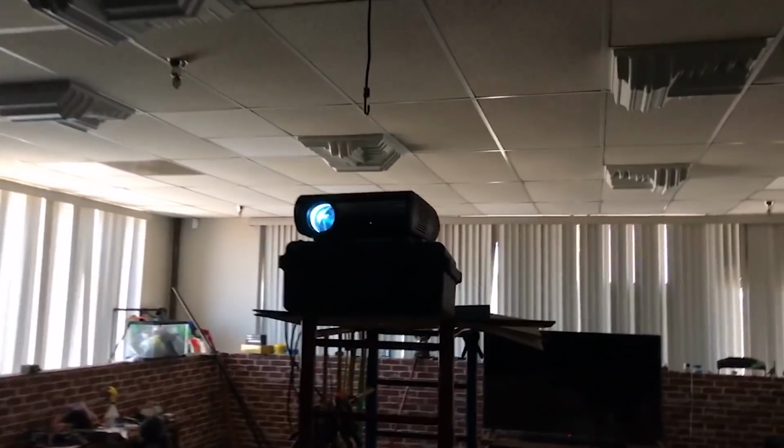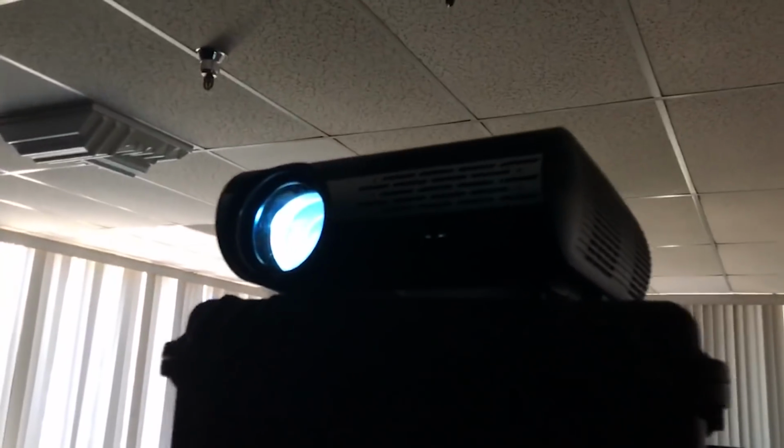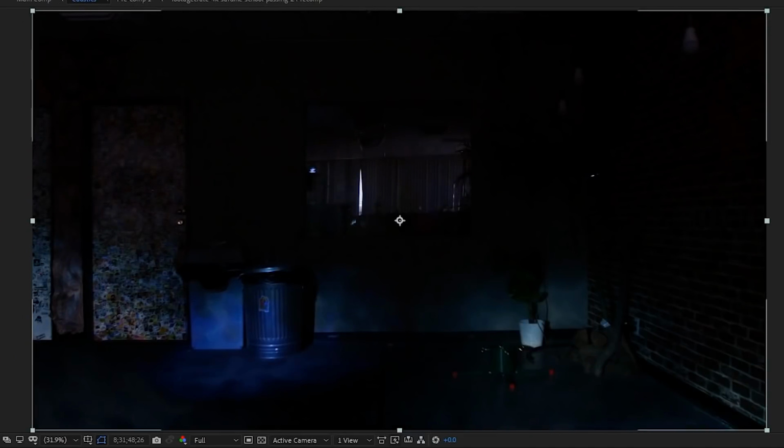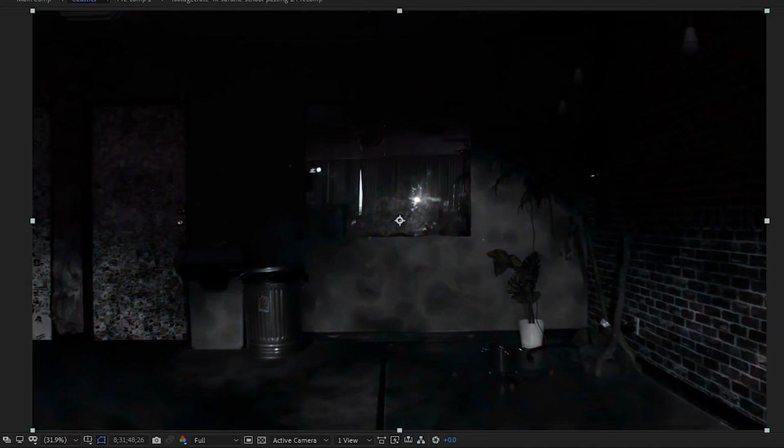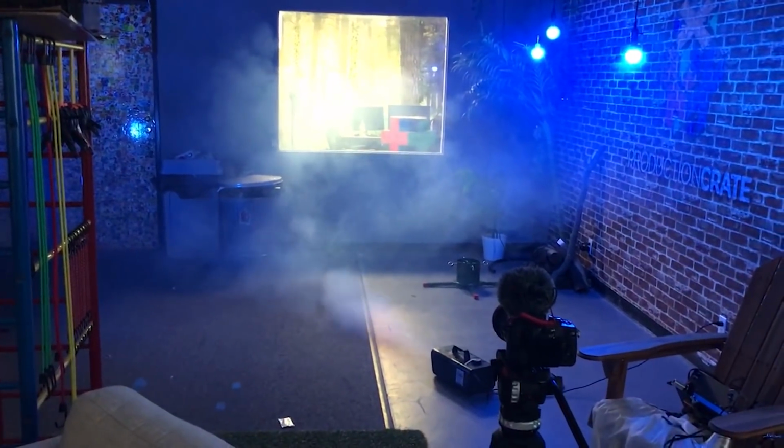This projector isn't anywhere near powerful enough to get the whole room at once and still be able to see the caustics, so I shot several passes with the projector in different locations. In After Effects, I can easily combine all these together using a light and transfer mode. After that, I was very careful not to move anything in the room or touch the camera. All I did was change the lighting and set up the fog machine, and I let that fog machine run for a while.